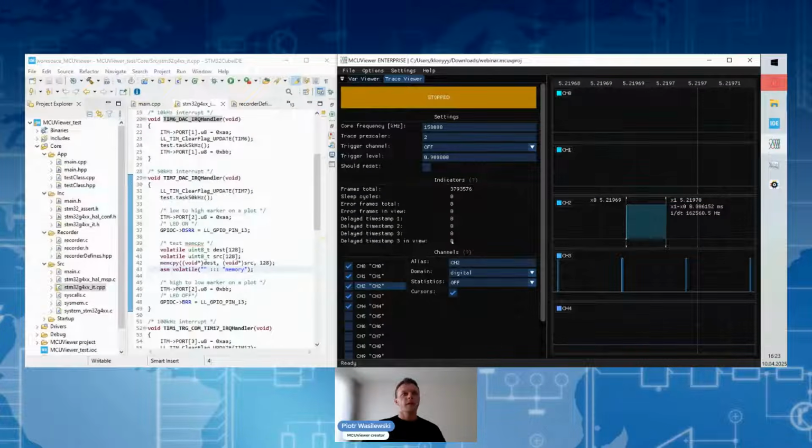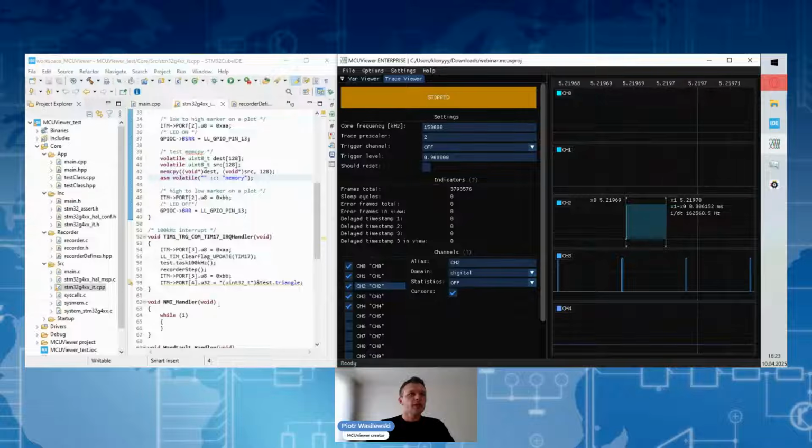But this is not the only use case, because you can also display what I call analog signals. So we're using channel 4 for that. And we have a float variable, test.triangle, from the variable viewer demo.